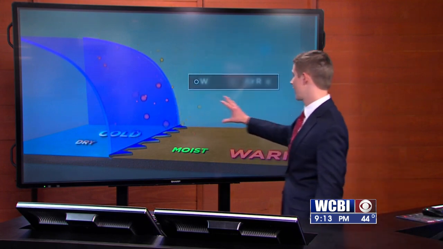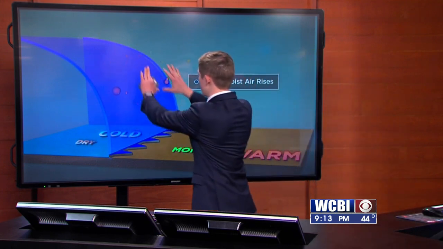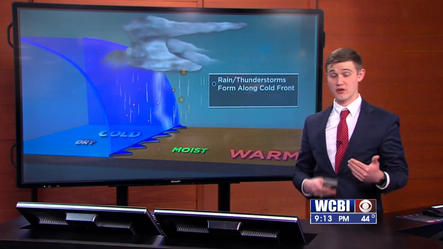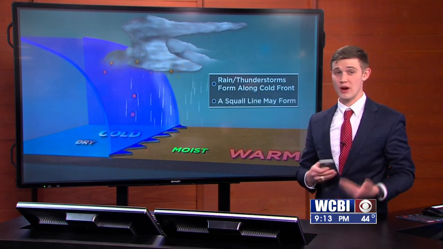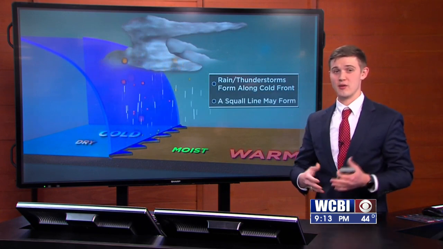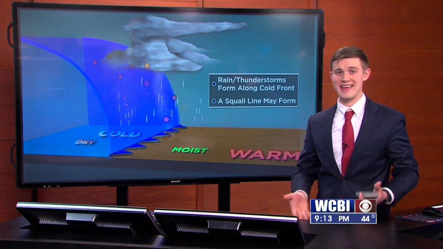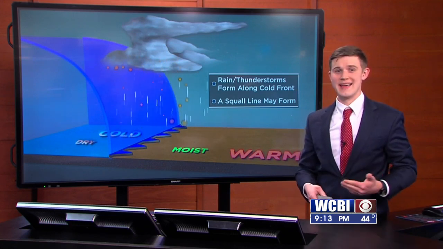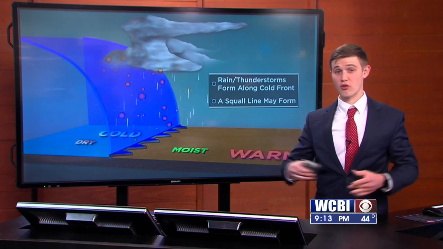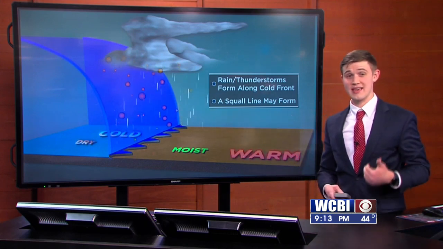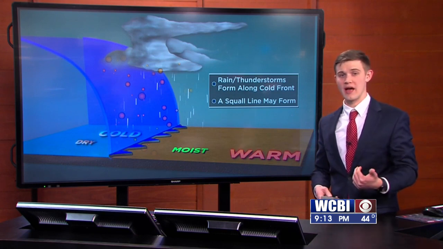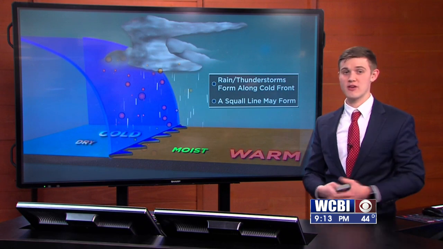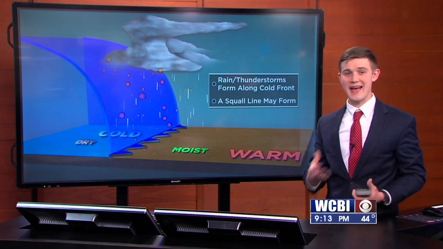That will actually ride up on that front and just kind of push its way upward because it has nowhere to go. The result there is you get thunderstorms, you get showers. It's also a great way to get some severe weather going because you basically get some artificial stimulation that gets those thunderstorms and showers formed. And if you have long bands of thunderstorms along a line, along a lot of these cold fronts, you end up with something called a squall line, which can bring tornadoes, strong winds, hail, and some heavy rain as well. So lots of hazards with cold fronts.